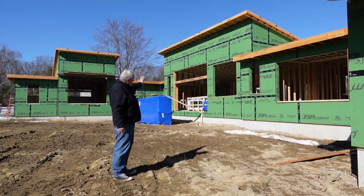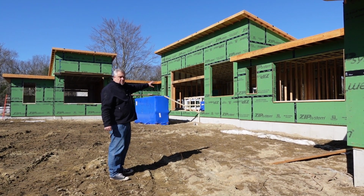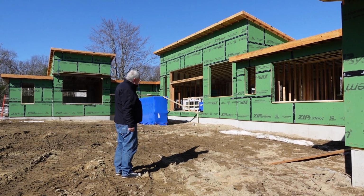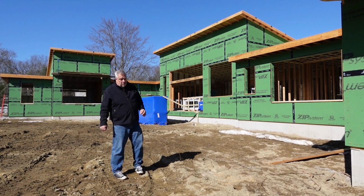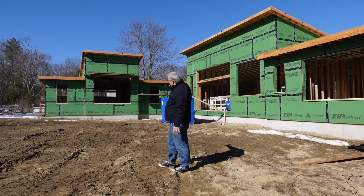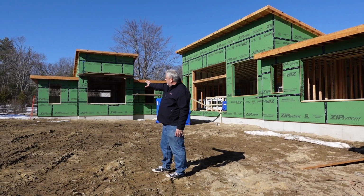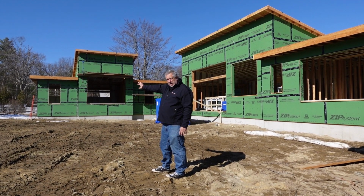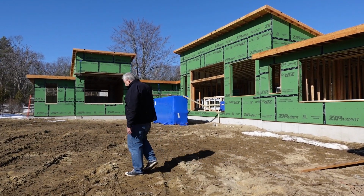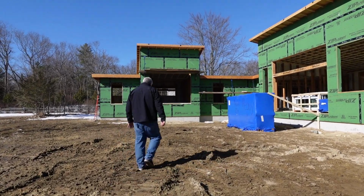The very large opening with transom is a lift and slide door with a transom that goes into the great room. And then pretty much everything down that side of the house is bedroom wing with the owner's suite pretty much coming out of that corner. So we have a hallway window. The large window is to the owner's bedroom. And then the little flat roofed area off the back of the house here is going to comprise all of the owner's bathroom. So take a walk over here.